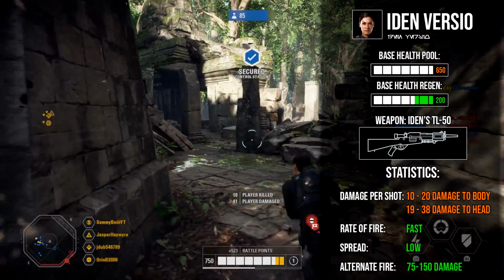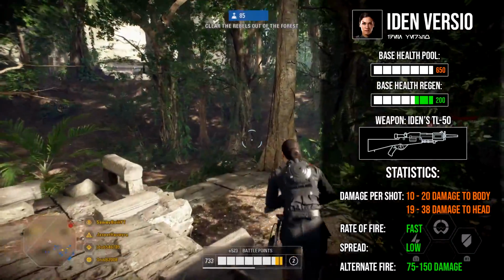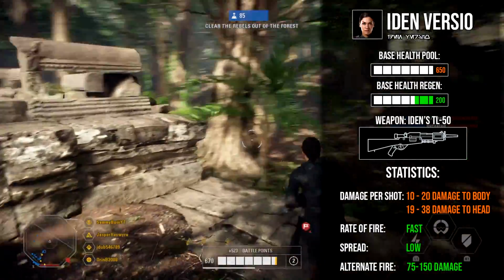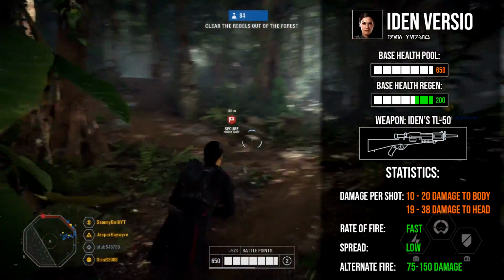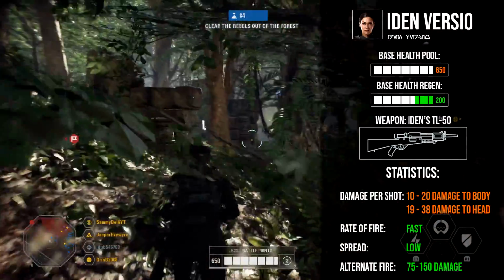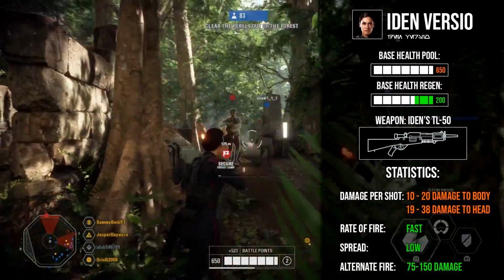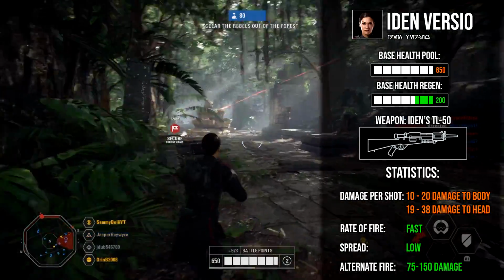Now, those stats are a little bit on the lower side, however the rate of fire really makes up for this, having one of the fastest fire rates in the entire game, and like I mentioned before, the way the spread works is very different than the regular version. Similar to Phasma, as you shoot, the crosshairs actually move into the center of the screen rather than spreading out, and so essentially the more you shoot, the more accurate you will actually be, and with her high rate of fire, this can make her deadly in the right hands.